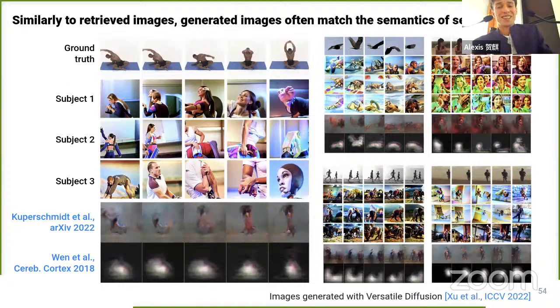So bear with me for a second. At this stage, we've used Versatile Diffusion, which is an open generative model accessible online. What you see at the top of this slide is what the person is actually seeing, and below are reconstructions with our decoder on the 3 subjects of the one dataset. What you see below were attempts from previous research papers. Again, these images are not perfect, but they usually get the semantics of what's going on.